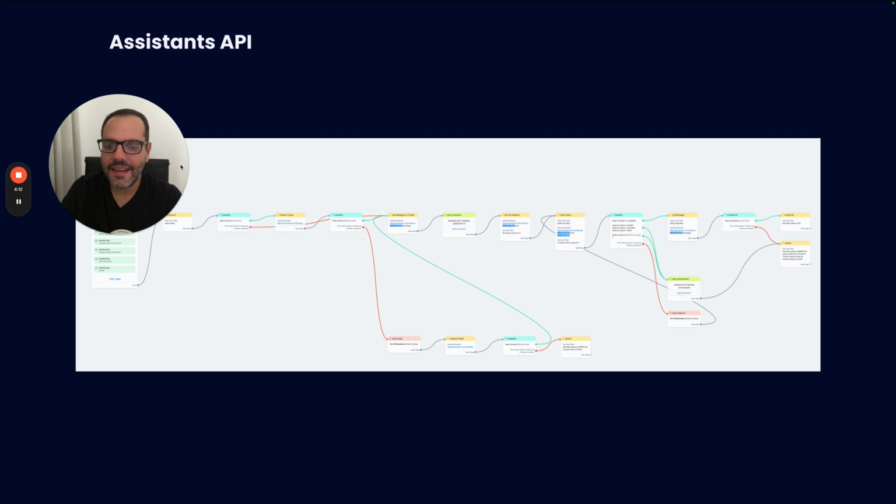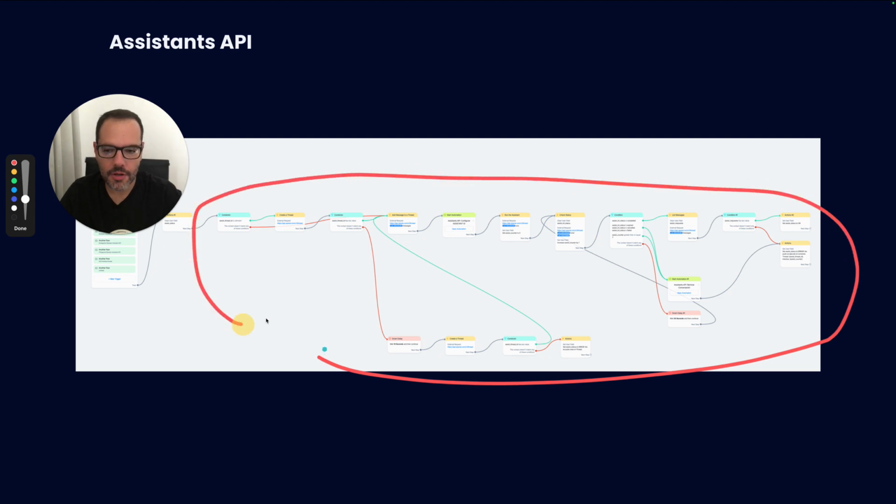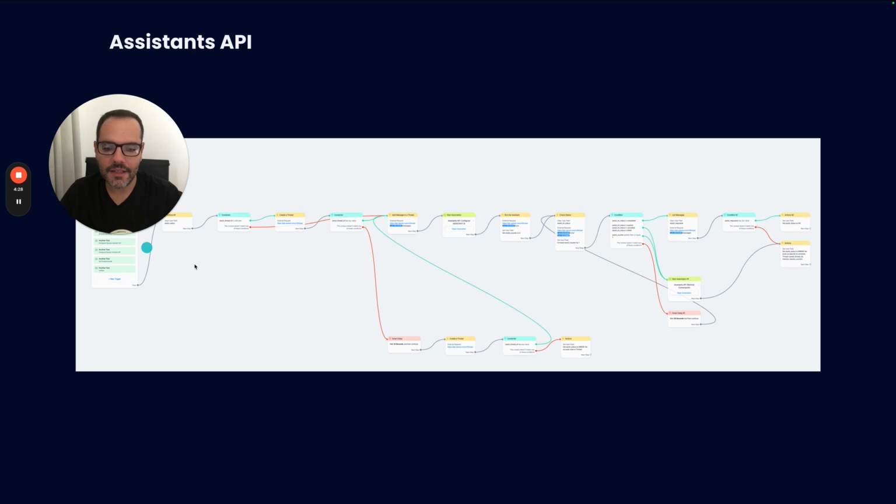An assistant would be kind of like a custom GPT, but you can connect it to other applications and do other stuff, right? And using Manychat's capabilities, these are all standard Manychat modules here, right? This is standard Manychat flow. We can connect directly from Manychat to OpenAI's Assistants API, do all the logic, and bring in that information, have the trained assistant in all our social media channels, right?